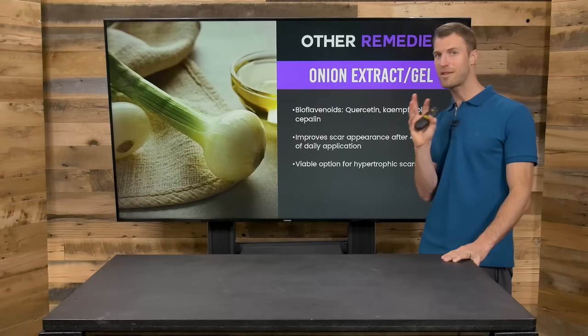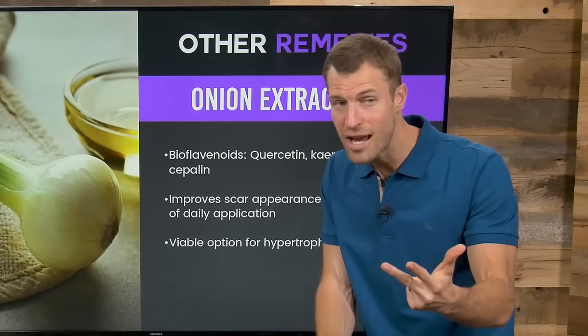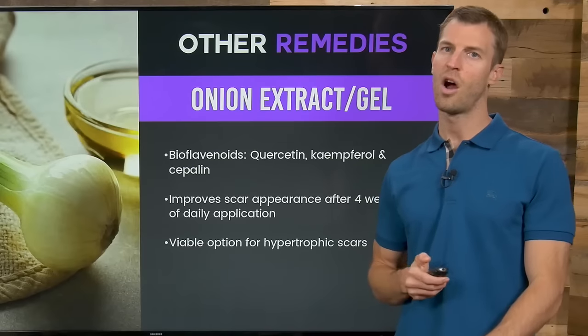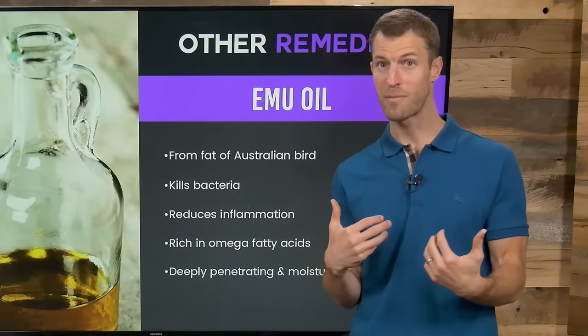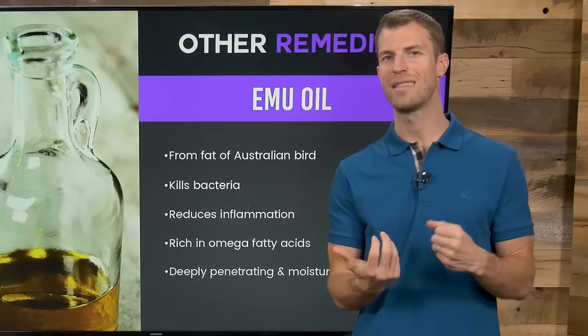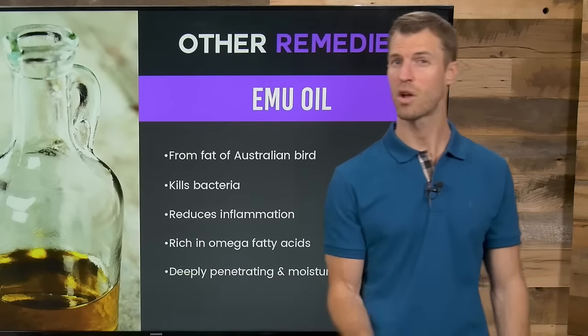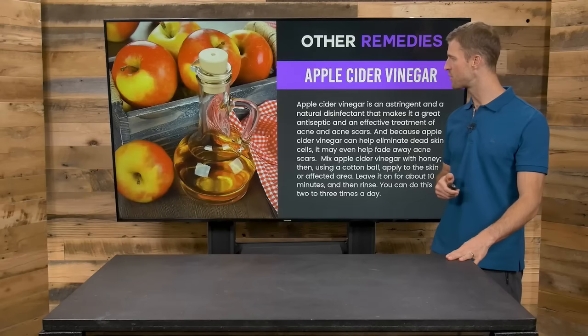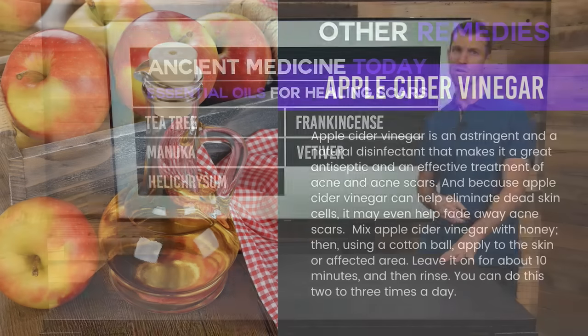The biggest ones for me — if you really want to see results — are helichrysum, calendula, and onion extract, probably the most powerful three you could use on a regular basis. Emu oil is the most moistening of the oils. Similar to chicken fat and tallow, these fats are the same fats we have on our own body, making them the most hydrating for human skin, even more so than olive oil or coconut oil. And apple cider vinegar — rubbing it on the area, letting it dry, and then putting something else on topically — is especially good for acne.